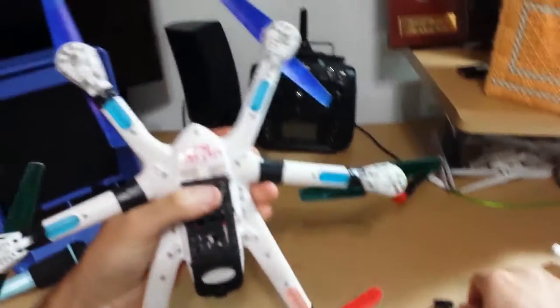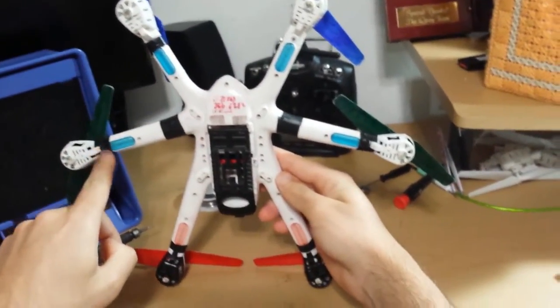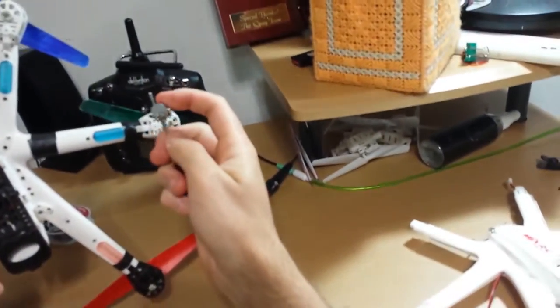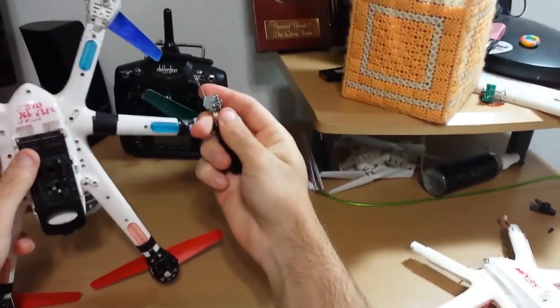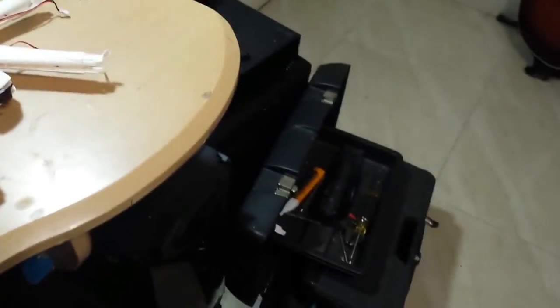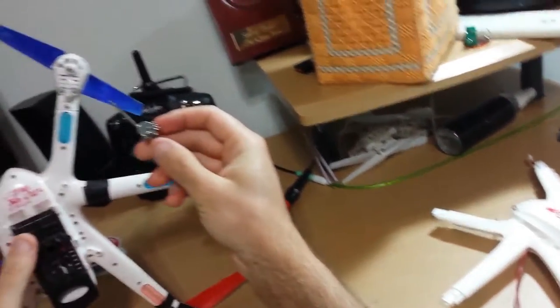All right, so to start out with, you're gonna take out the screws. There's a screw on each propeller holder, which I have covered in tape. For this one, I'm just gonna do it for you real quick. Also, have a magnet to magnetize your screwdriver, because it's really helpful when your screw doesn't fall down on the ground and then you have to go look for it. They just stick to your screwdriver.